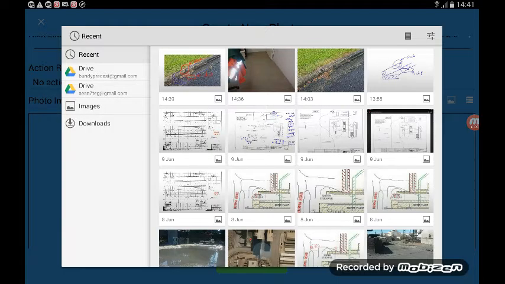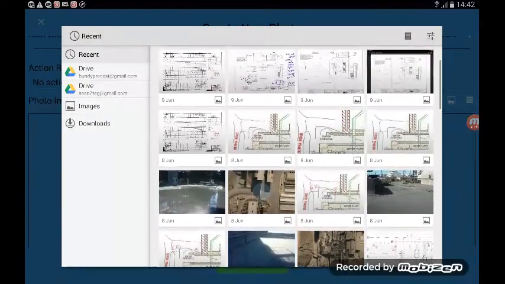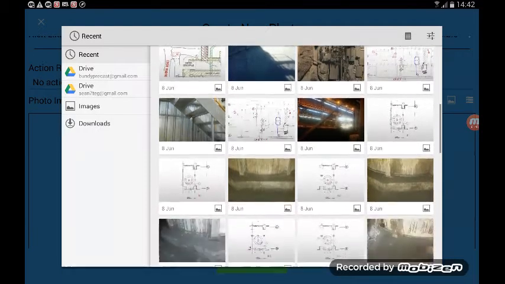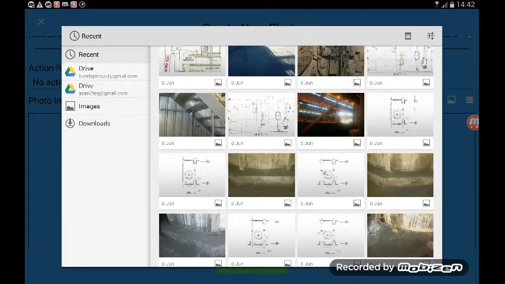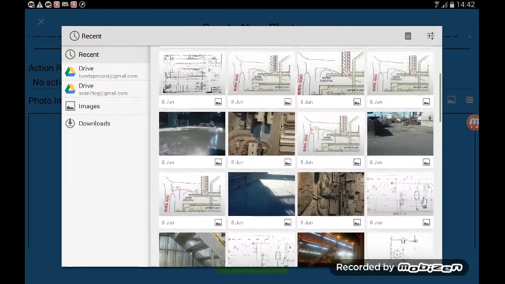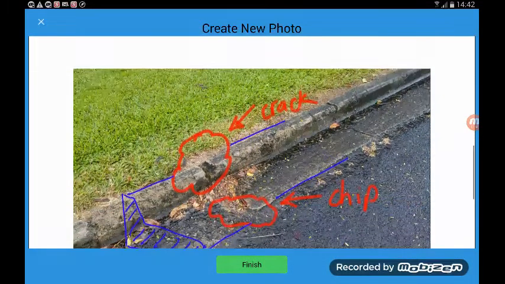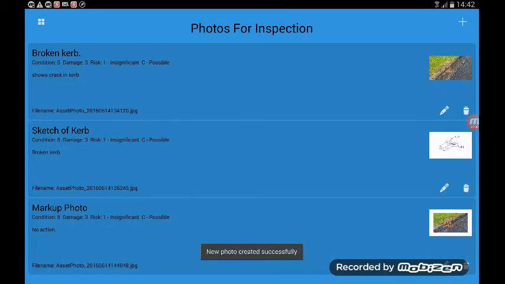What I did is I just used a photo editor. I took a photo, marked up the photo, saved it into the gallery. Once it's saved into the gallery, it's recorded there, so you can see I've got some other things that you saw recorded here on previous jobs where I've marked up plans. I've taken photos of various things. You can see there's a mark up there of a note that I've put on a plan, some notes. And so we'll just choose this one. That's now recorded, and there we have it.